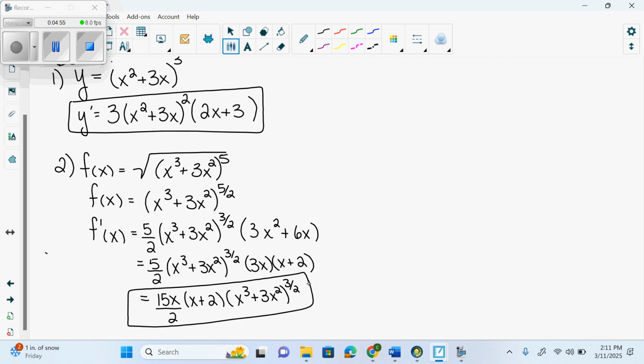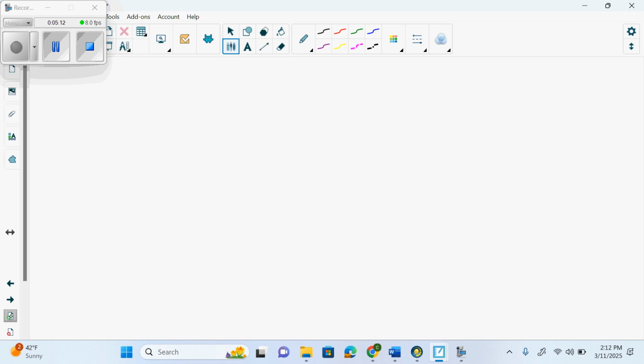Okay, so the other chain rule we have to talk about is when we get a numerical base to a variable exponent. So we have these ones where they're just like a binomial or a trinomial or something to an exponent. We have to use chain rule for that. The other reason when we have to is when we have a numerical base to a variable exponent. So for example, y equals 4 to the x squared. Everything we've done so far has been a variable base to a numerical exponent, and we just did power rule, correct? This one is a numerical base to a variable exponent. You have to do chain rule to do these.